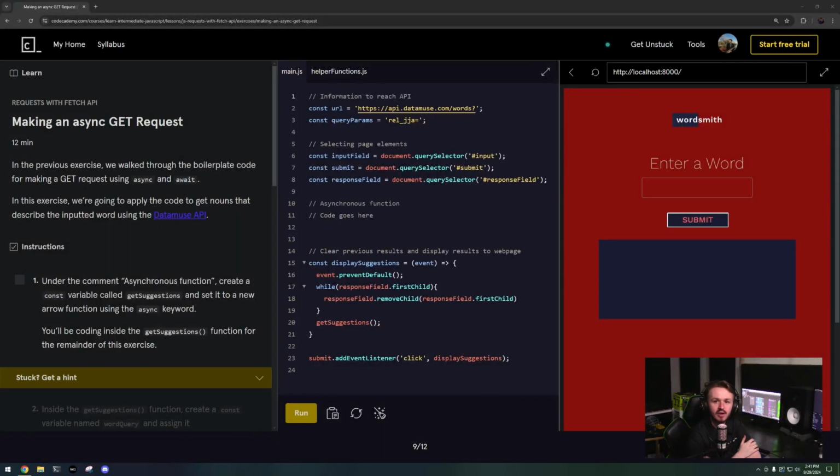Now we are going to learn how to make a GET request through JavaScript. A GET request is used through the Fetch API, and basically it's how you get files, for example, HTML files, JavaScript files, CSS files, etc. It's used for querying things. It's used for all sorts of things. Basically, you can do whatever you want. You can use it however you'd please.